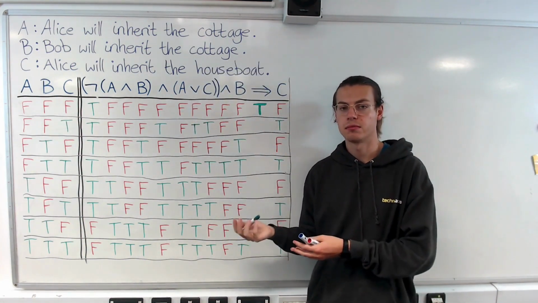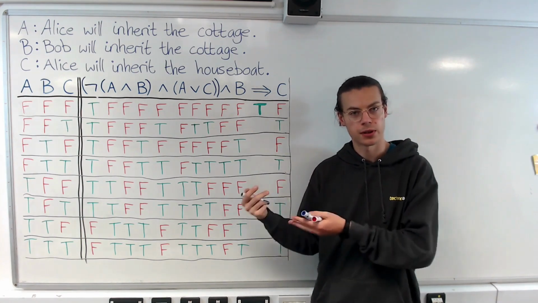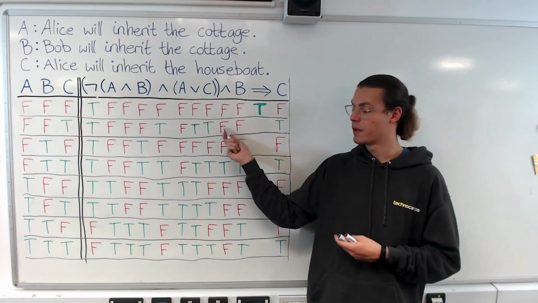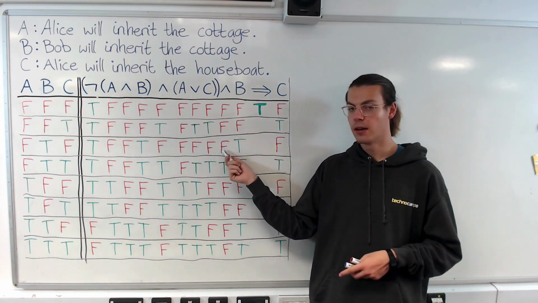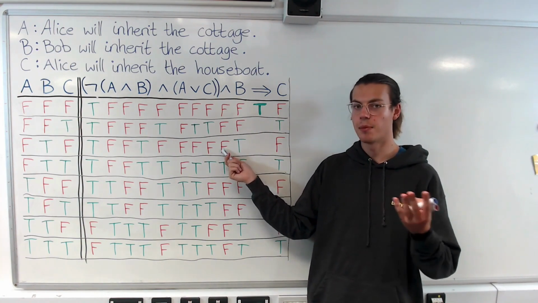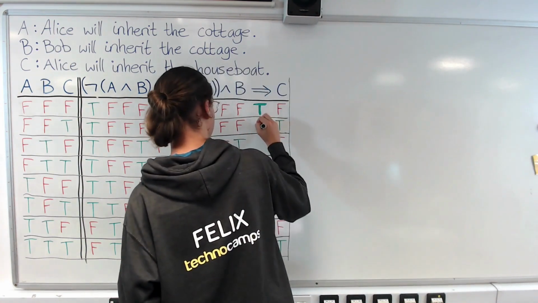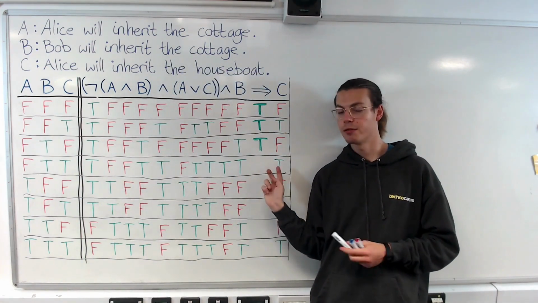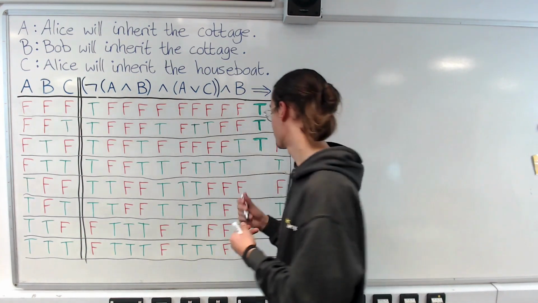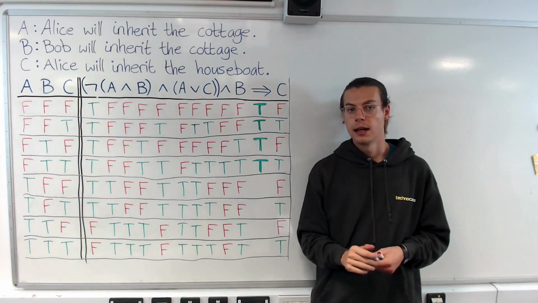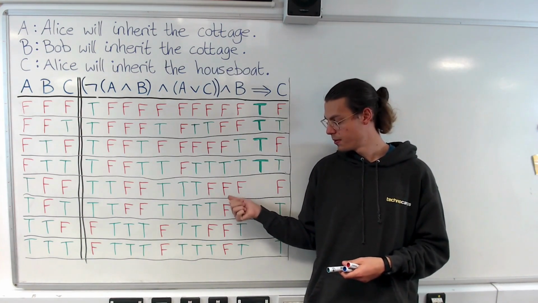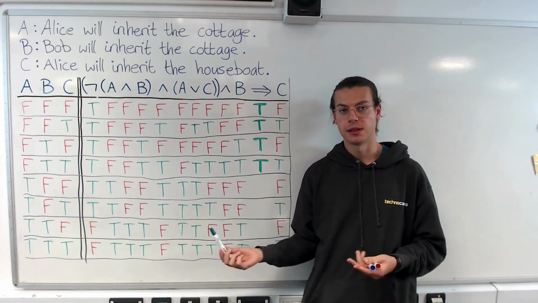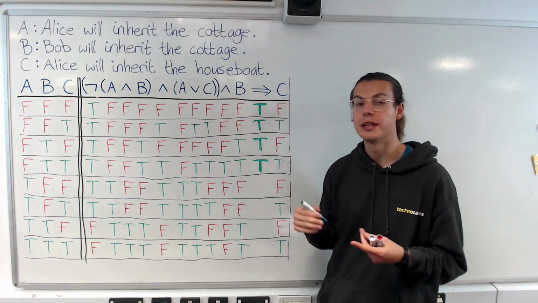And in fact, false implies anything is true. False implies false, and false implies true are true. So we have false implies something, and false implies something. These are both true. Then we have true implies true, which is also true. And in the remaining 4 rows, we have false implies something. So false implies false, or false implies true. And these are all true.